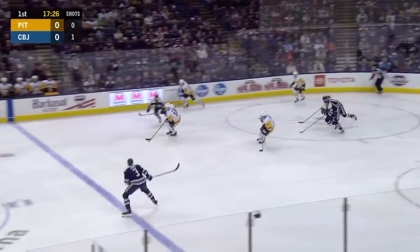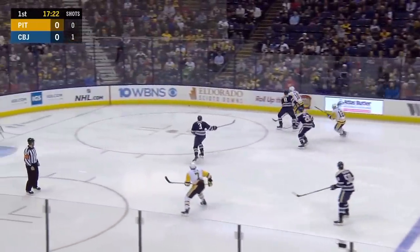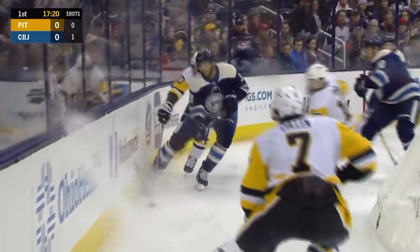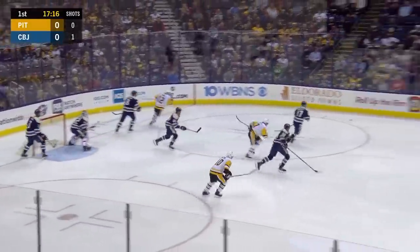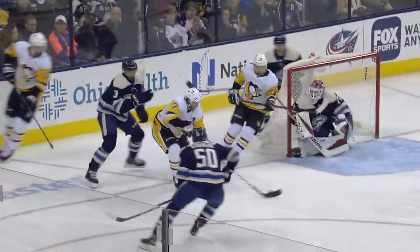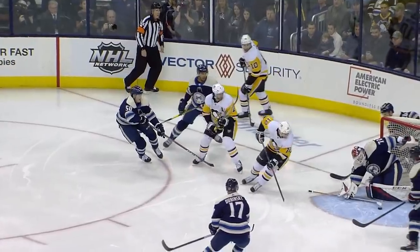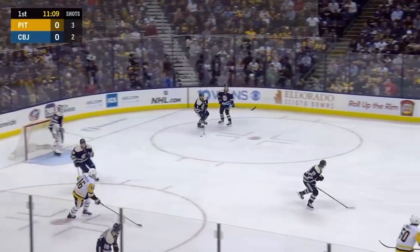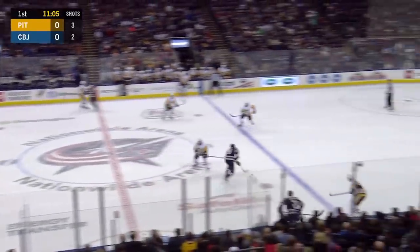Pedersen is hit along the wall. The outlet pass played by Wilson with Cullen on the left wing. Wilson away from Wierenski. Seth Jones back defending. Cullen with a backhand attempt. Bobrovsky got enough of it to steer it away. Matt Cullen is going to take it off the wall. Bobrovsky's got to stick with that — there's also a deflection. It looked like it was deflected in front, but Bobrovsky was there in position and put it in the corner.